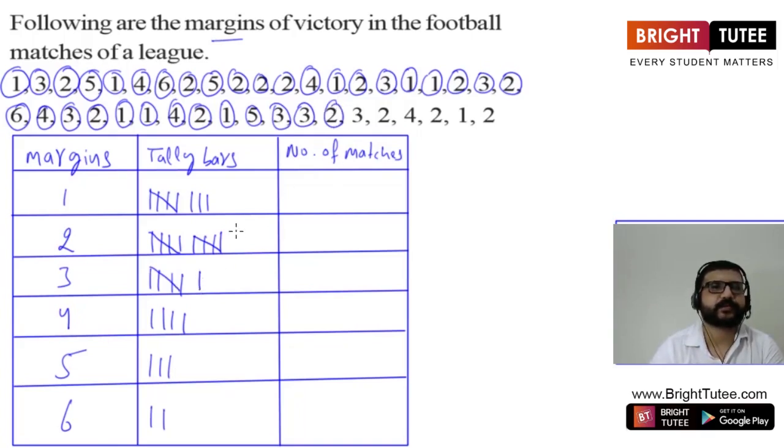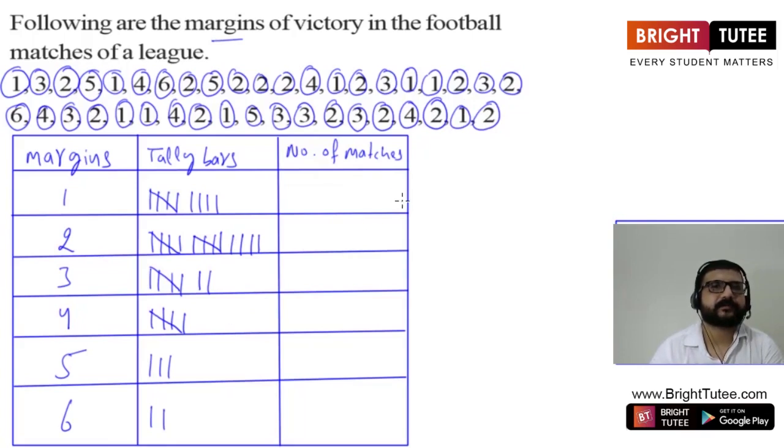And then we are having 2. After 2 we have 3. And then 2. And after 2 we have 4. So it will be like this. It will be crossing the 4 tally bars. So the fifth tally bar, or every fifth tally bar, will be crossing the previous 4 tally bars. And then we have 2, will be here, and then 1 like this, and then we have at the last 2. So it will be here.